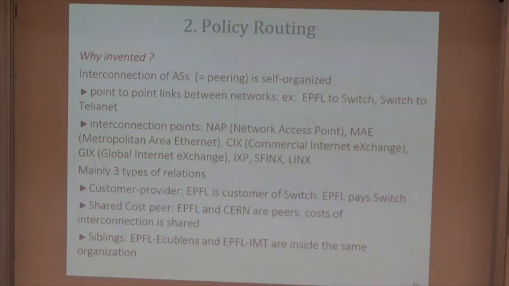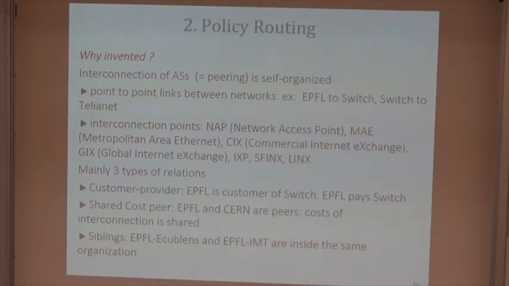So BGP is using path vector routing, and the major motivation for this is to be able to do policy routing. So what is policy routing? Well, policy is about the fact that the relationship between networks is not necessarily a peer-to-peer relation. If all networks would be peers in the world, and there would be a non-for-profit collaborative system, perhaps we would not need policy routing. But the internet is organized as a large commercial entity.